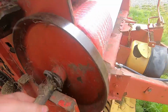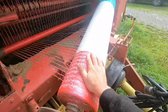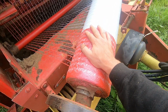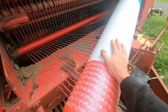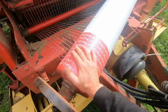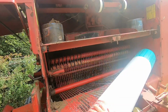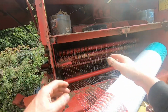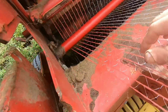These bloody rolls of net are hellish expensive. One of these is 350 quid, and if you're a bit short you can't really do nothing. You've got to buy one of these. Maybe you've only got 10 or 15 bales to do, and I end up having to fork out 350 quid for one of these. But my mate did suggest something to me the other day. It's actually got a twine thing on it as well. I've never used it, but I might even see if we can get that working, just so if we run out, at least we can use the twine to finish. But anyway, let's see what was going on here.